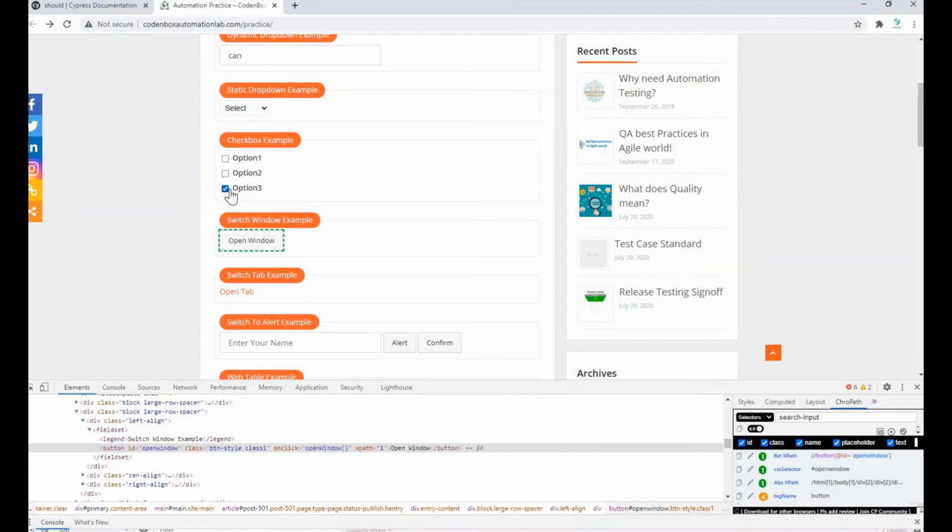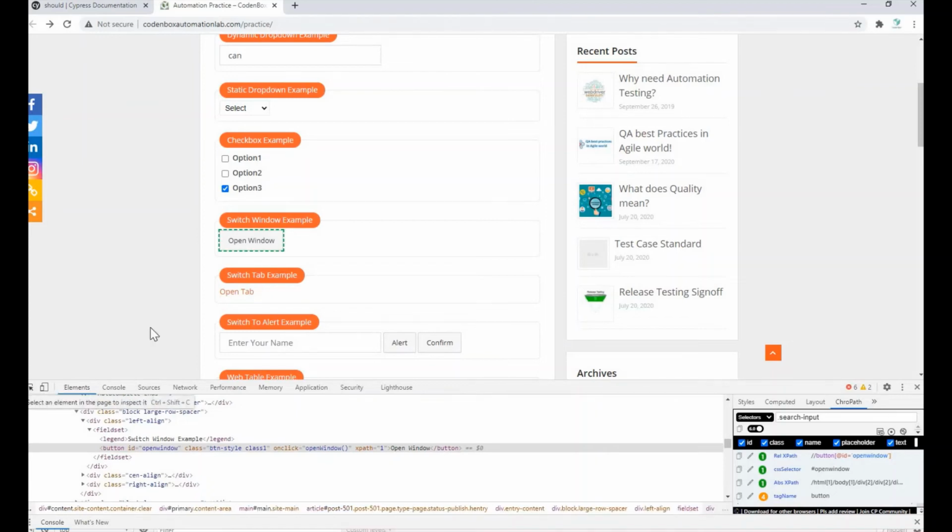You can find the element and check it, but how are you going to confirm that it was actually checked? Again, we can use the should command to do the assertion, and it has one of the properties which is be checked. That parameter will help you define whether this element was checked or not. If it's checked, it will pass. If it's not, it will fail.